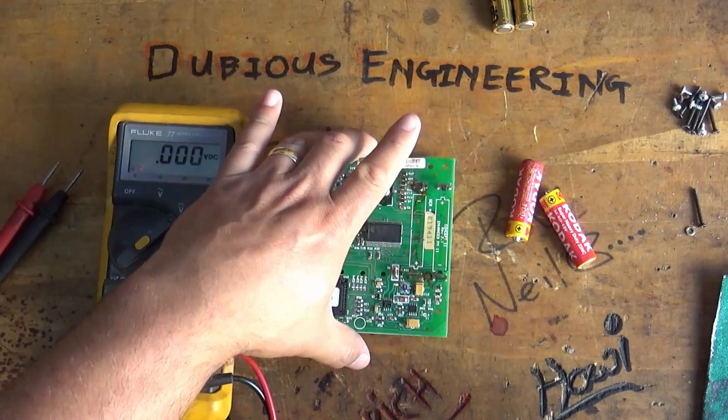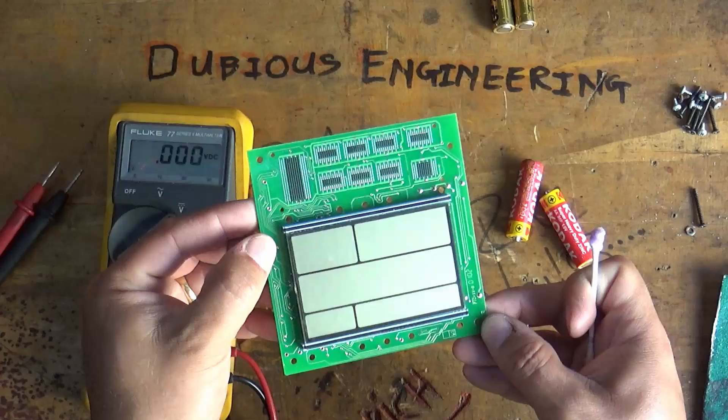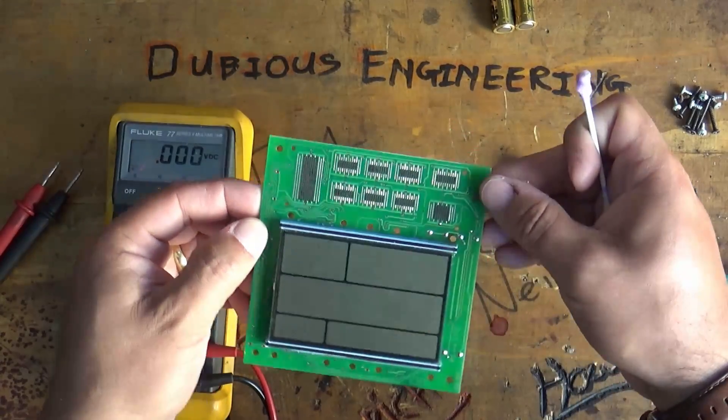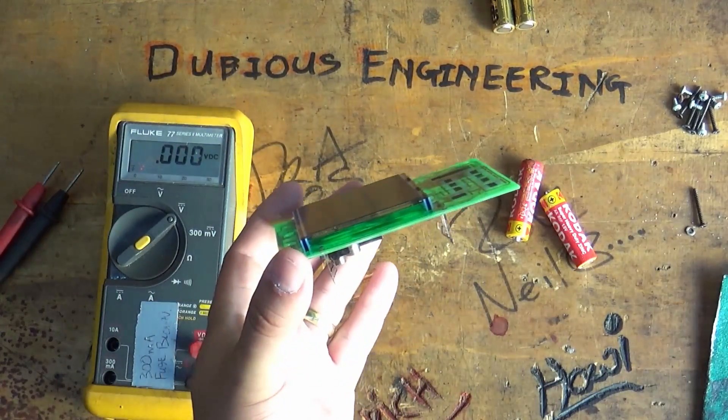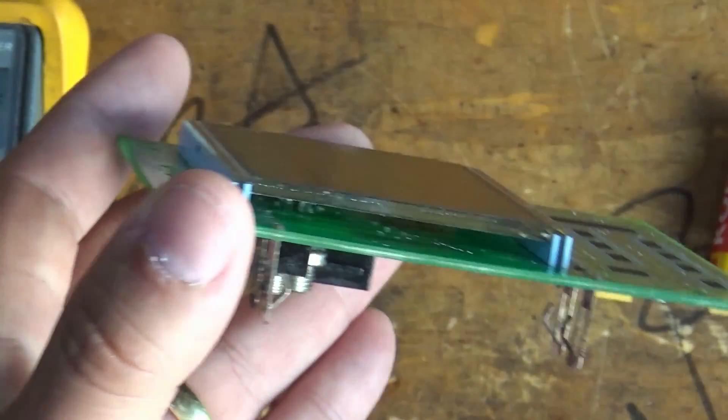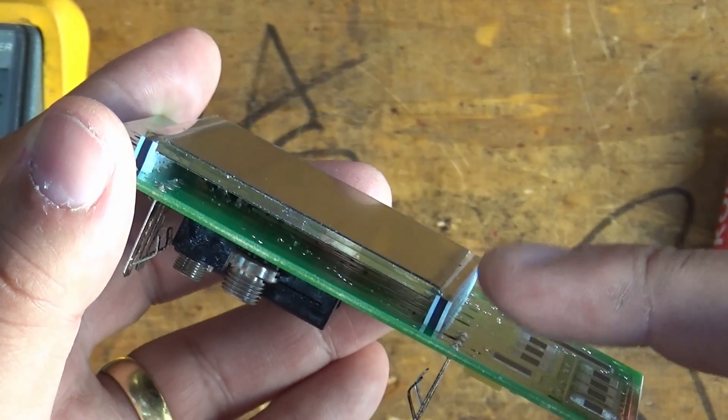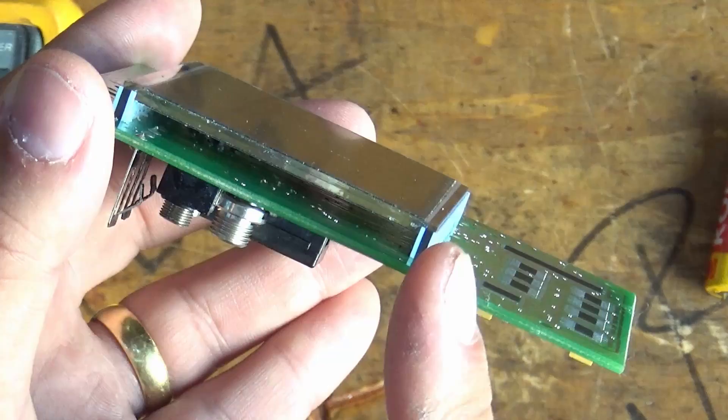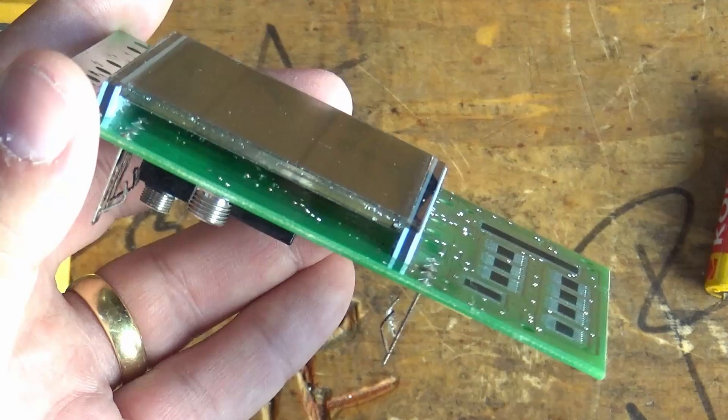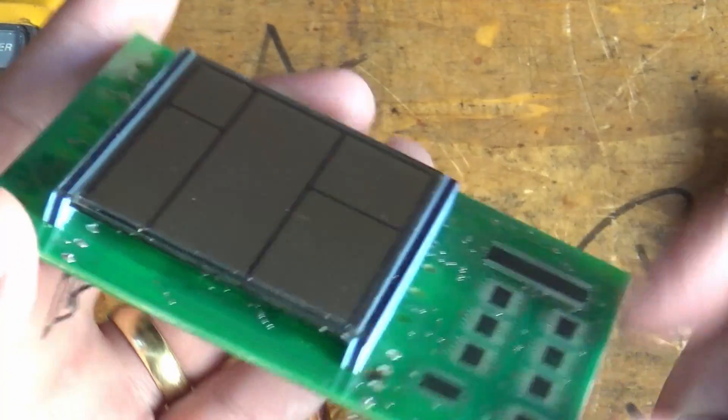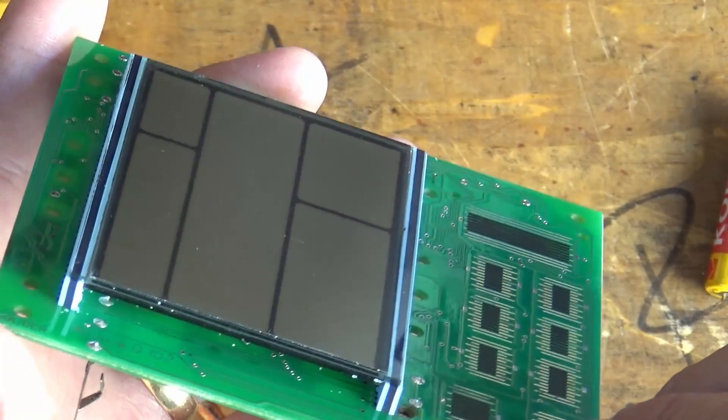Okay so having cleaned things up as best I can let's have a look at the other side of this little beauty that little custom LCD panel with the little rubber sandwich connectors there. Those little rubber pads turn it around that way there we go that's basically like a little zebra and there's little conductive stripes going upwards in that direction and sliced all the way down like that and that's what transfers the signal from the PCB to the LCD display.